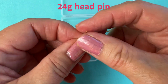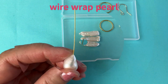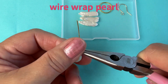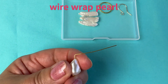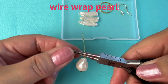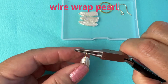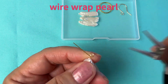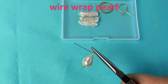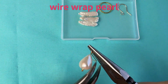This is 24 gauge. So we're going to put the head pin through the pearl, and then we're going to wire wrap it. So we're going to come in with our chain nose pliers, pinch it down at the top of the pearl, bring the wire to the back, come in with our round nose pliers, and I'm going to come up, over, down, rotate my pliers, bring the wire to the back, and I'm going to hang on to that loop that I just made with my chain nose pliers. I'm going to get my bent chain nose pliers, and I'm going to wire wrap around.